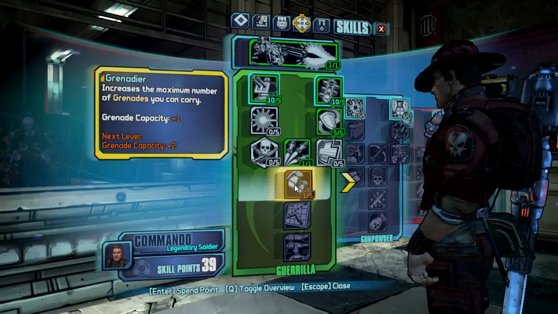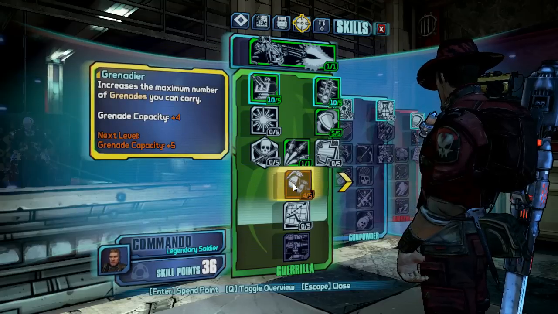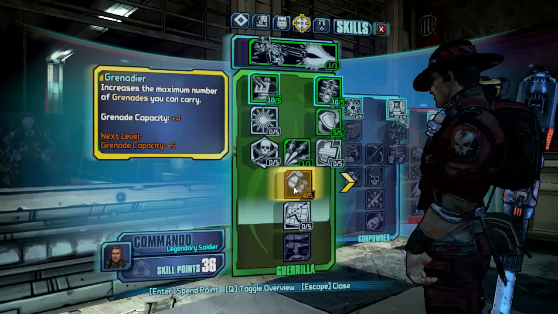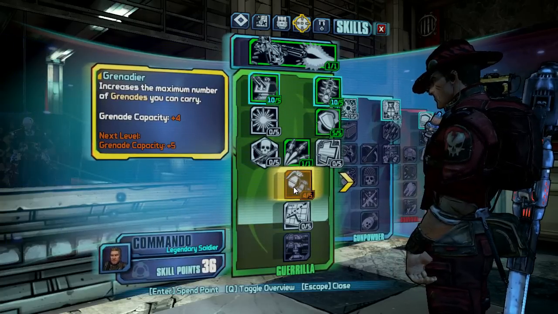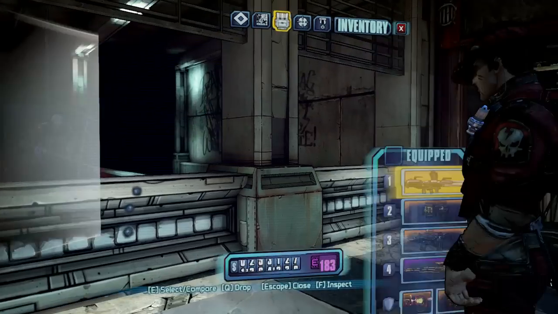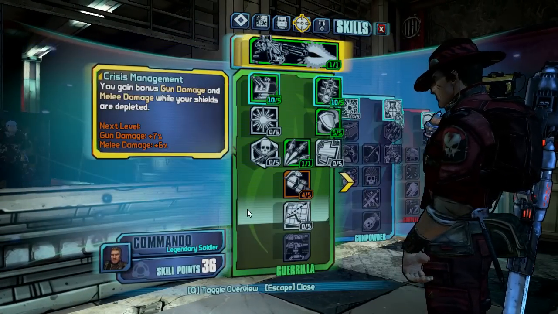Now we will put enough points into Grenader, which is 4 points, so that you can get to the next tier. Grenader just increases your grenade capacity. I can pick up 13 grenades now. So that's a ton of grenades, especially when you see the grenades that I'm using, which I will show you momentarily.